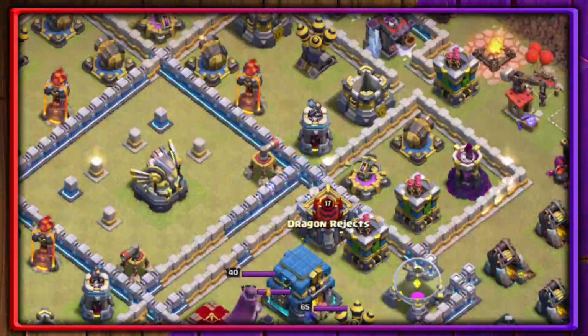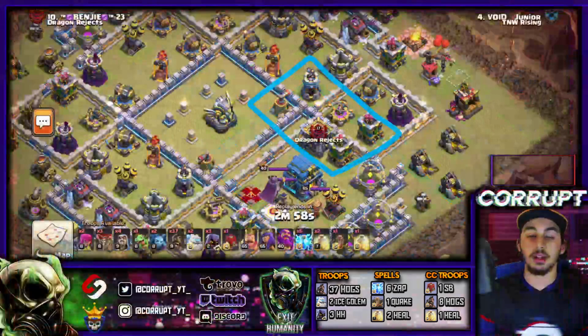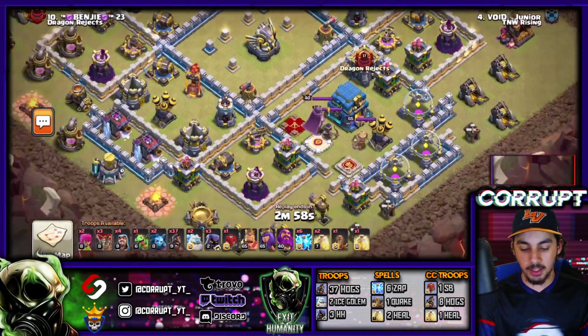So we want to use the lightning spells to get rid of defensive buildings around the clan castle. Anything that is going to help us create some pathing and also get rid of other splash related buildings like the bomb tower, we can easily deal with a lot of that by just using 6 lightning spells and 1 earthquake.